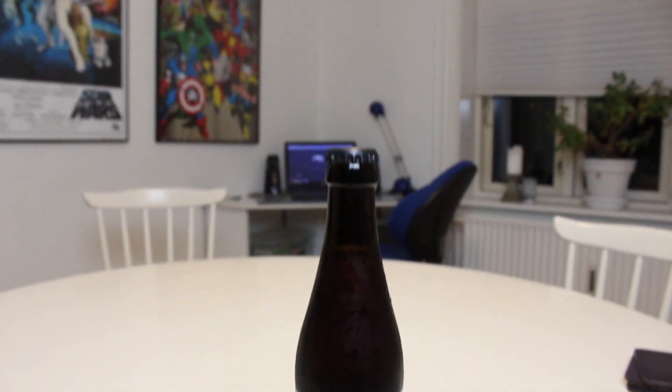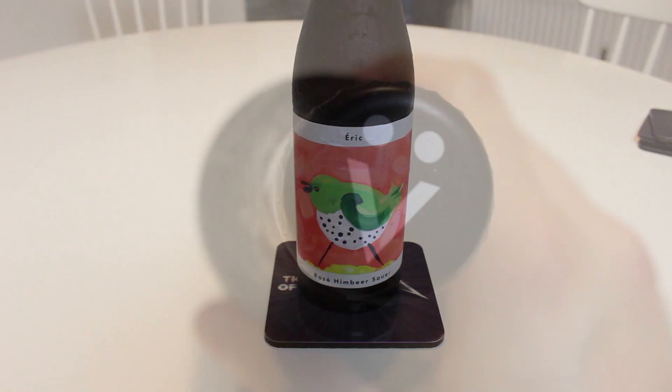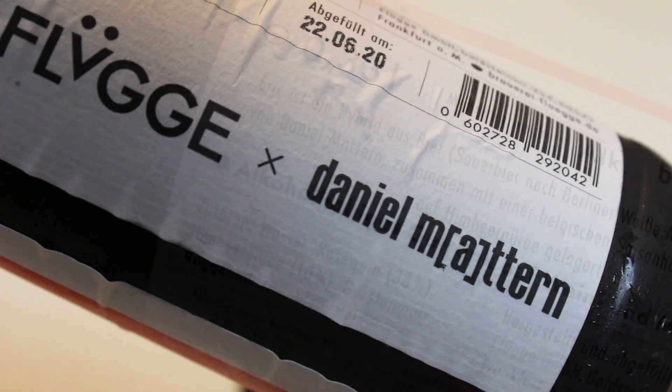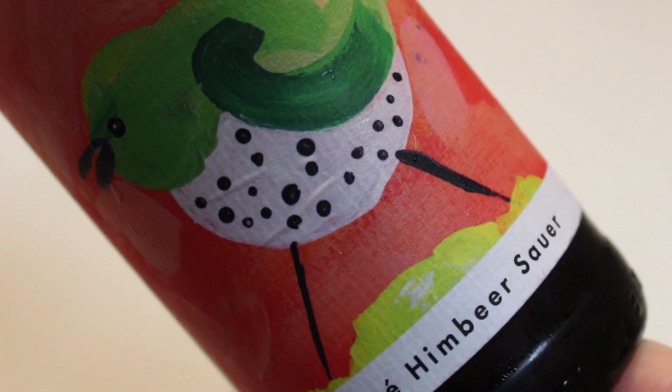Today looking at another beer from Pfluege, who was kind enough to send this beer for a review along with some glassware. This is their Erik, made in collaboration with Daniel Metzen, who is a producer of Rosé. And this is an attempt at making a Rosé and beer hybrid — a hybrid between Rosé and a Berliner Weizen. Pfluege is very well known for doing these kind of sour beers.